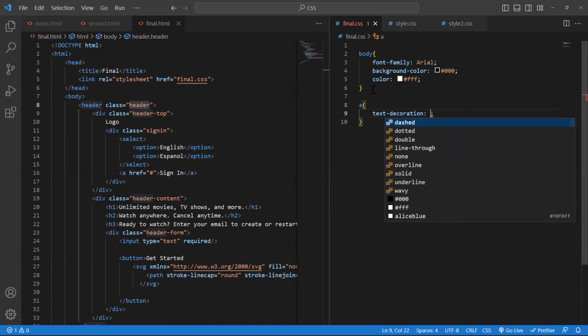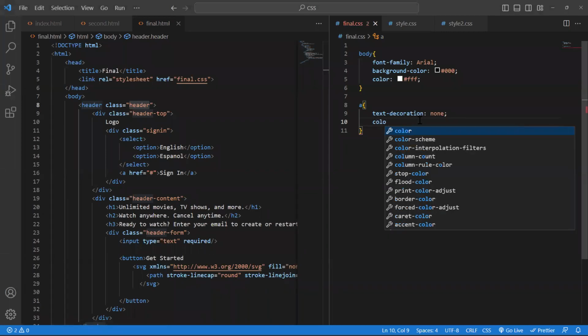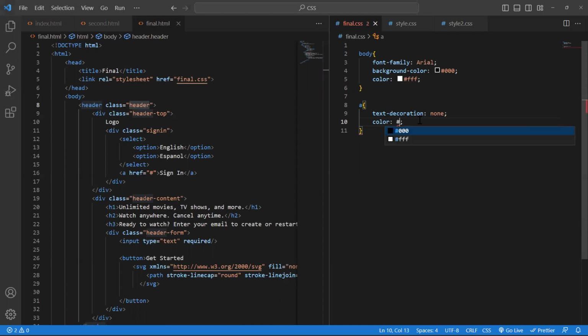And also we want the color to also be the same as the other, but this one is blue, which is the default. We want it to also be white, just like this one's. So let's give it the same value. Okay.